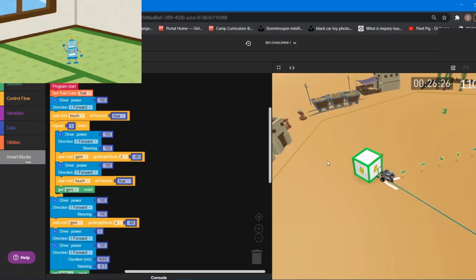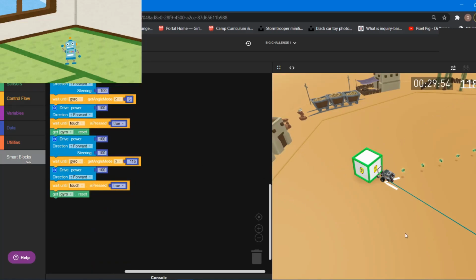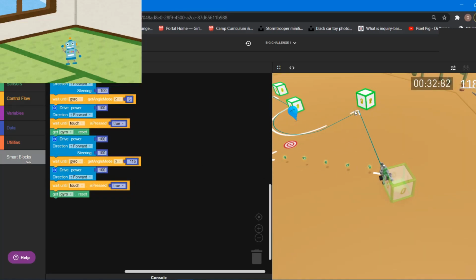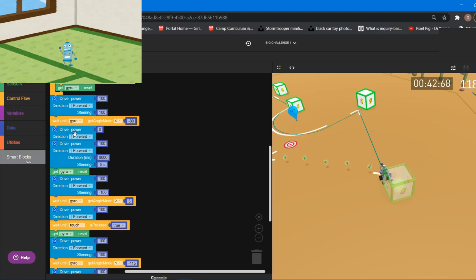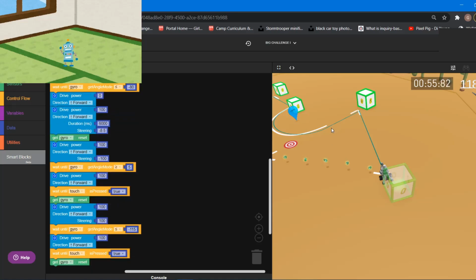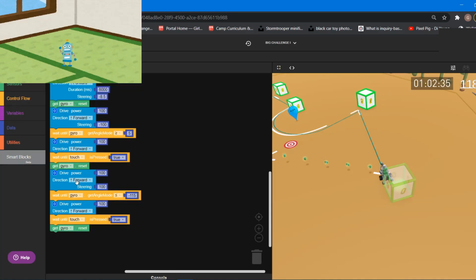Great. Okay, so let's see. What I need to repeat is the turn. Everything after that turn, basically. So including the turn. So the turn is, let's see, 5, gyro reset, drive power forward, and then this is the turn, right? Get angle. No, that's right here. And then drive forward, that gets me over here, wait until touch. So, this here, I think that's what needs to be repeated.